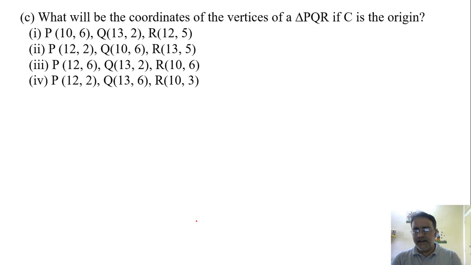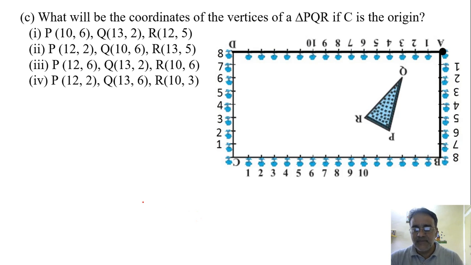The next question, what will be the coordinates of the vertices of triangle PQR if C is the origin. So now I am going to rotate the figure. So this is the rotation of that figure and this is the C, C we are going to take C as origin. So this is 0. Now the point P is here and the coordinates of point P, first of all we will draw the lines. So this is 11 and this is 12. So x coordinate is 12 and the y coordinate is 2. So we have two options here, 12, 2.